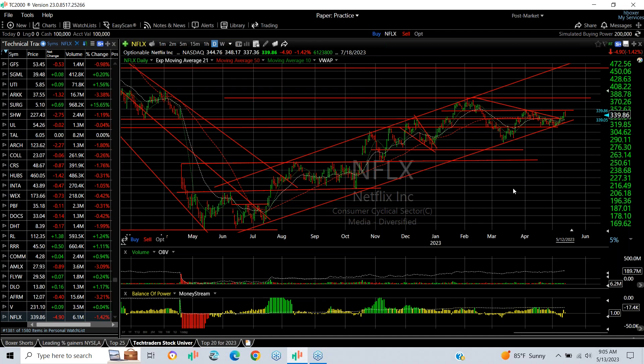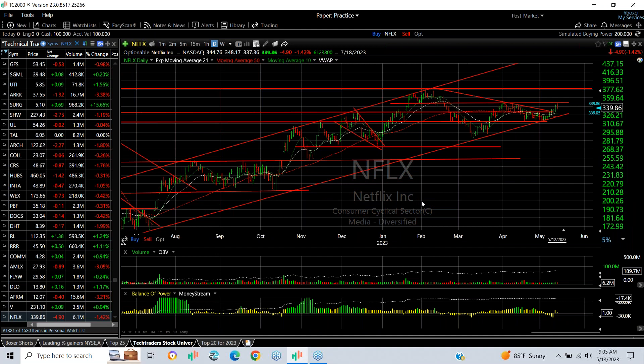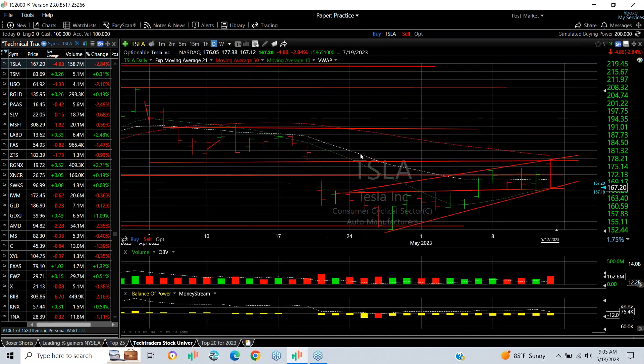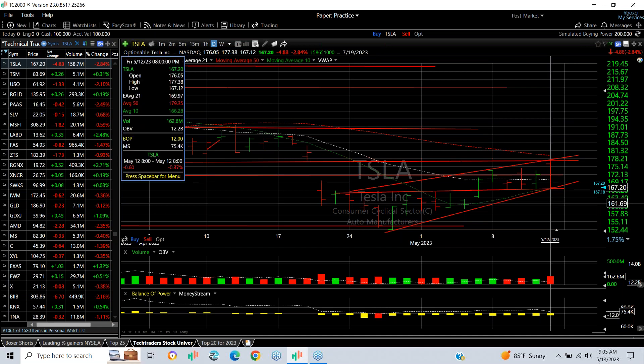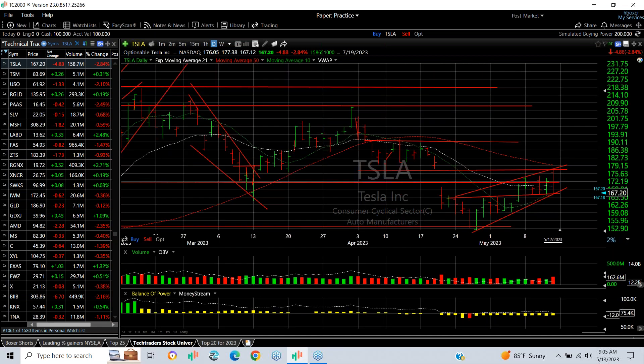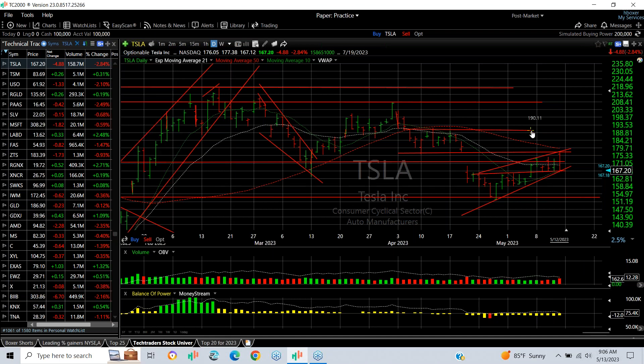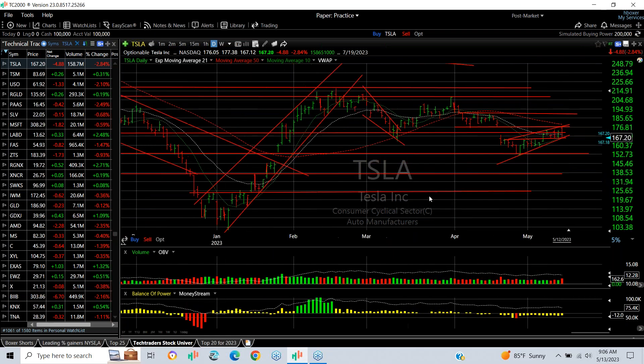Bears should be warned that despite all the fundamental noise, the market climbs the wall of worry. We got very oversold last year and markets have had big runs since then. Tesla is a weak link — it looked pretty good for a while but then gapped down, pulled back, filled that gap, and retested the declining 50-day with a big negative reversal. Tesla went from 177 to 167 with a nasty reversal bar off resistance. My inclination is Tesla short to at least retest the mid-to-low 150s. If it gets above 179.80, resistance is then 188-189.